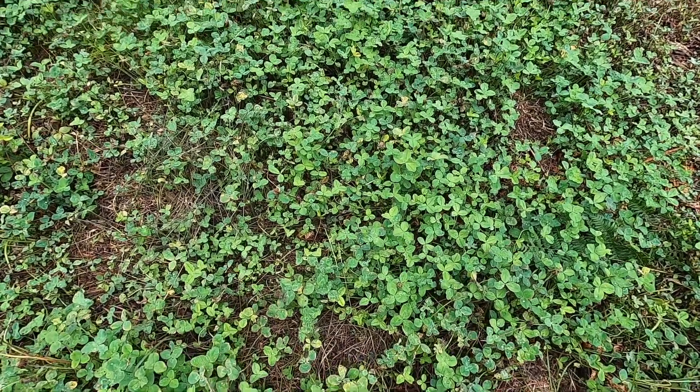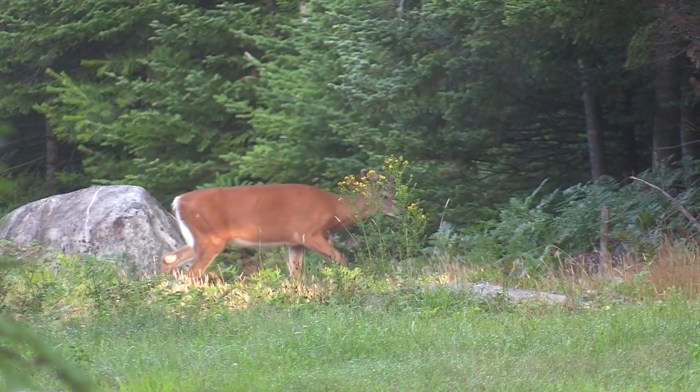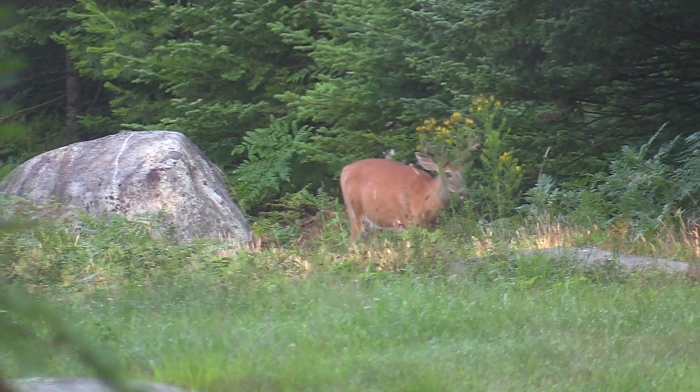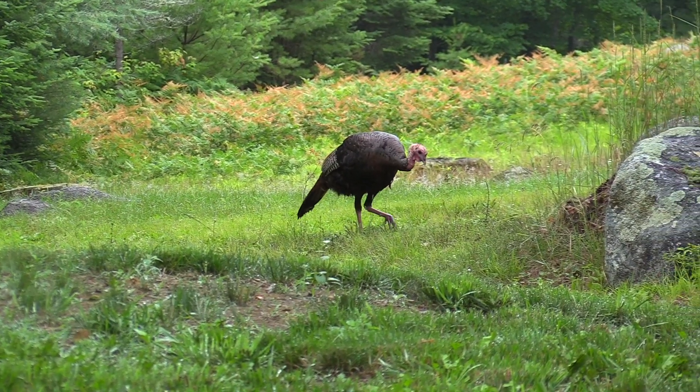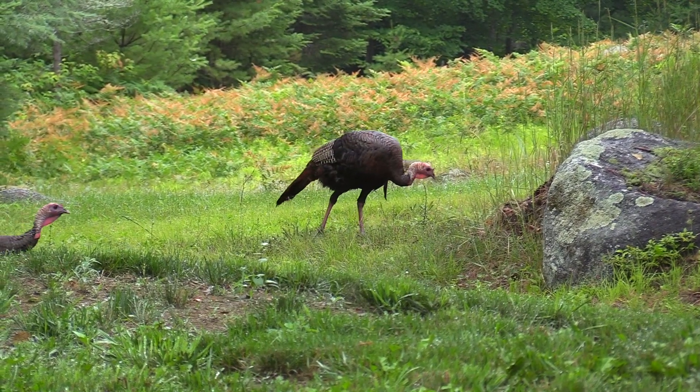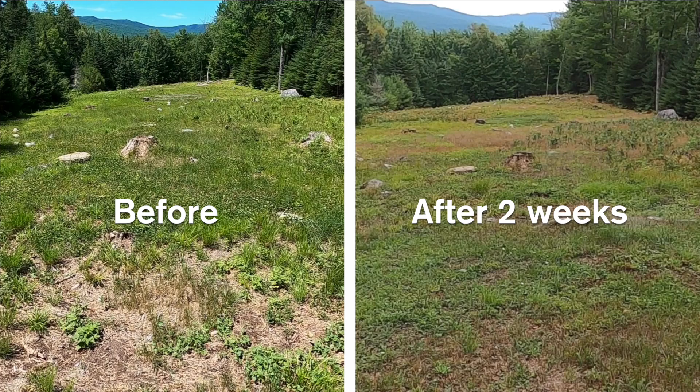As far as what's going on down back — if you watched last week's episode, you'll remember I was talking about the deer not hanging around. This rain has got the clover growing a little bit and the deer moving around. I've seen doe and fawn, a small six-pointer stroll through the yard, and even a pretty nice eight-pointer. I also saw a couple of jakes come through the yard, and another day there were a couple of hens that hung around all morning. There's some activity going on anyway.